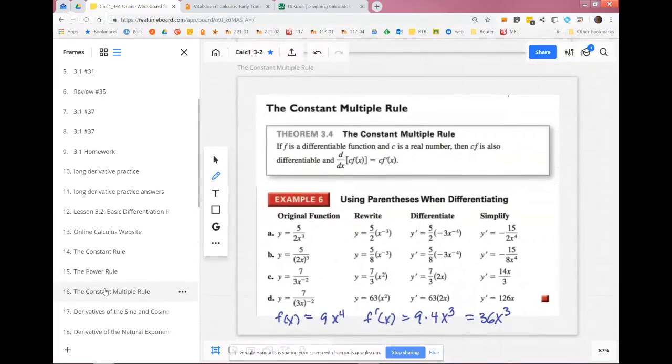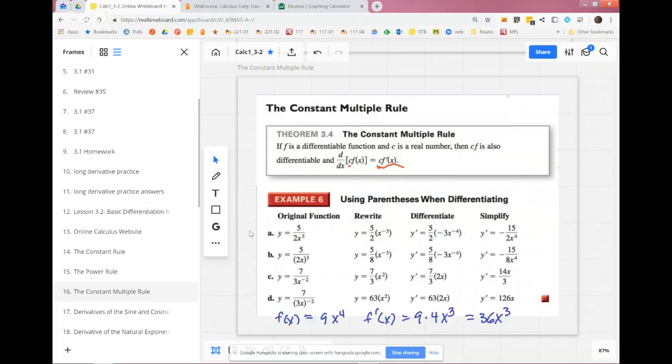Okay, we now go to the constant multiple rule. So now when a constant was by itself, y equals 10, 10 is by itself, then the derivative is 0. But what if the constant is a coefficient, a number out in front? Then you basically ignore the coefficient, keep it there, don't do anything with it, and just take the derivative of the rest of it. That's what this says here. It says if c is out in front, just leave it out in front and then take the derivative of the rest of it, the f part.